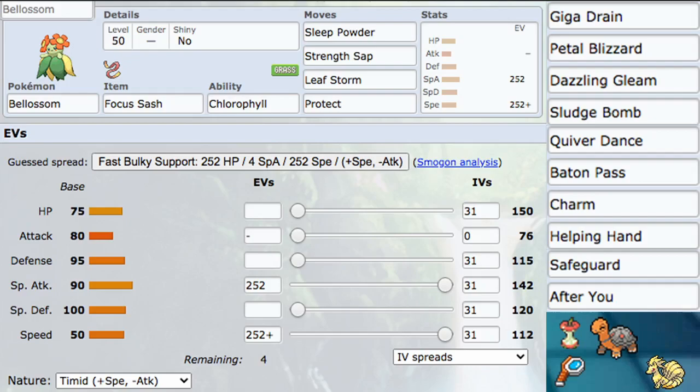Anyway, let's talk about some other moves that you can use for this Pokemon. It does have a good bit of coverage moves: Giga Drain, for healing, which is also STAB of course, but then we also have Petal Blizzard, which is another STAB move, and then we also have Dazzling Gleam or Moonblast, as well as Sludge Bomb. So you have a couple of other coverage moves if you want to use this Pokemon offensively. If you want to use an offensive Chlorophyll Pokemon, I would not suggest using Bellossom.